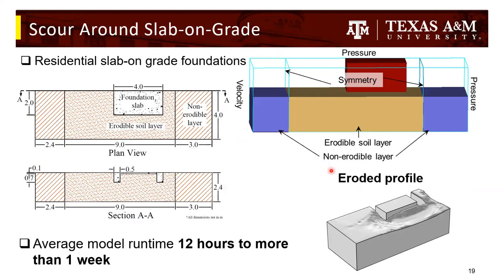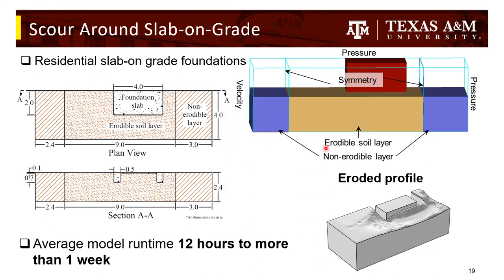Just to give you a quick overview of the structure that we are working on. This is the structure on the left-hand side. What we have considered is a slab-on-gate foundation, a traditional slab-on-gate foundation structure, which has a foundation slab, with the section view, side view, and top view. It is interesting that we have to create a structure with non-erodible layers, as our area of interest is only the erodible soil layer. Just for the sake of this CFD modeling, we have to create a structure for the boundary conditions on the left-hand side and the right-hand side, which are the non-erodible layers.